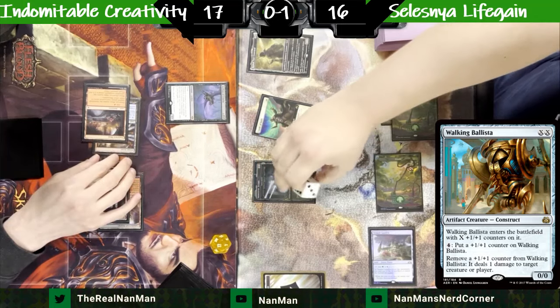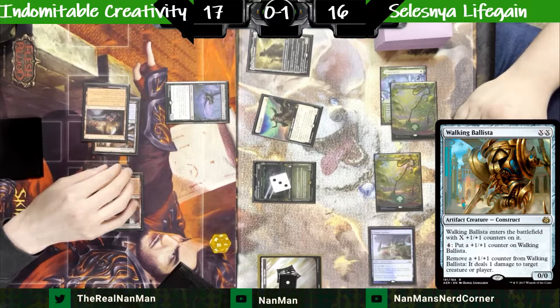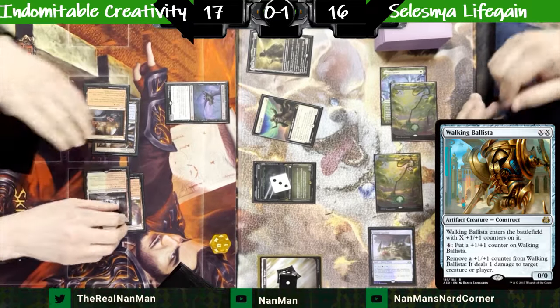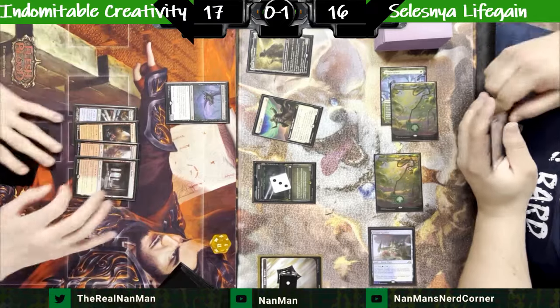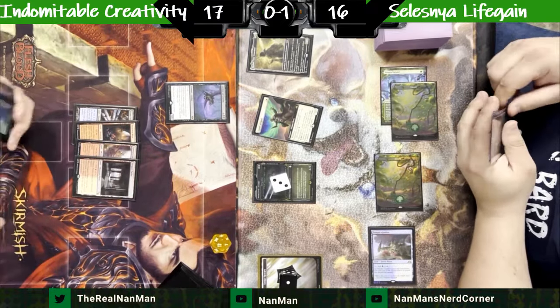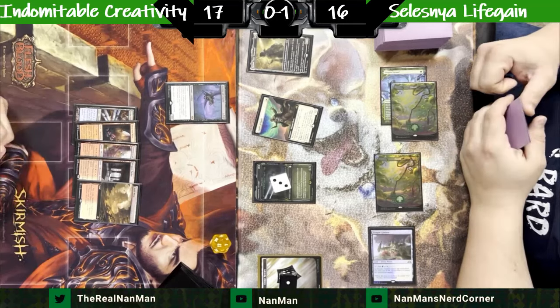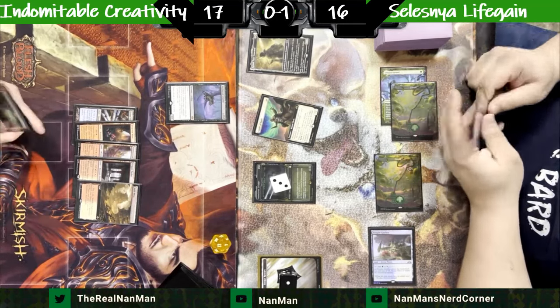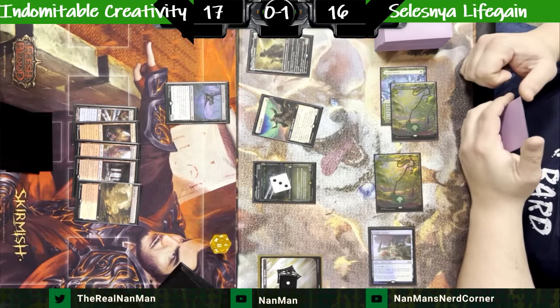All right. After the match, our Selesnya Lifegain player came up and said, I missed lethal with a Walking Ballista in game 2 because I cast it for 4 mana. And this was that moment. So here's how this worked. Here's that lethal, if anybody else noticed it before this happened.